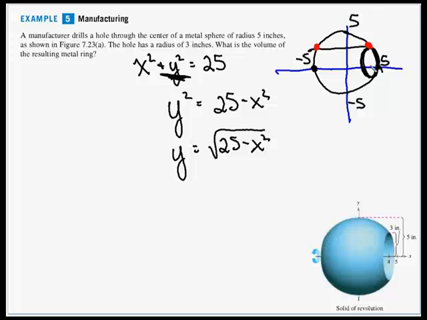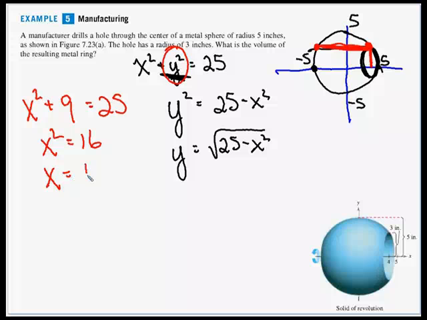How high up is this? A radius here of 3 means that this line is y equals 3. It's going to be one of our radii, and we could plug that y as 3 in right here. x squared plus 3 squared, or 9, equals 25. Subtract 9, x squared is 16, and when we square root, we get plus or minus 4. So our integration is going to begin at -4 and end at +4.